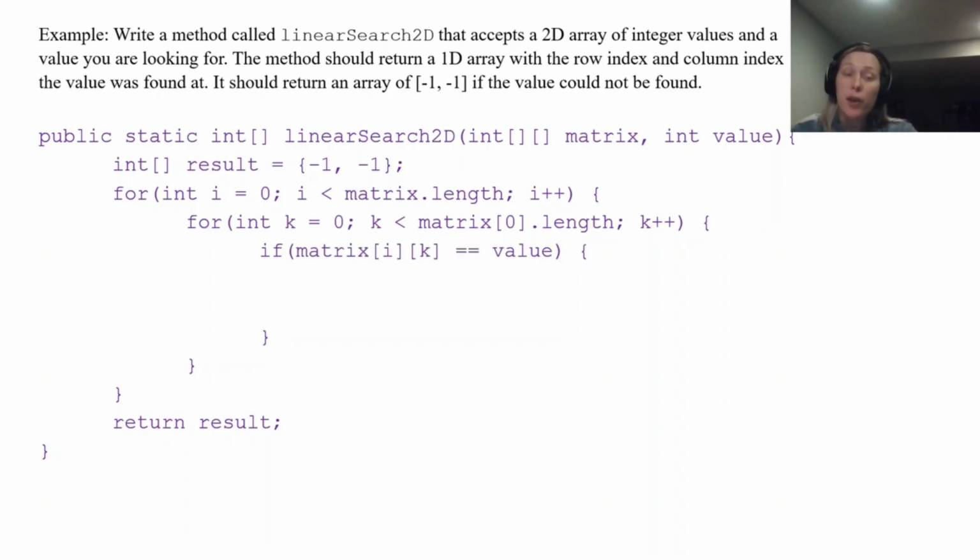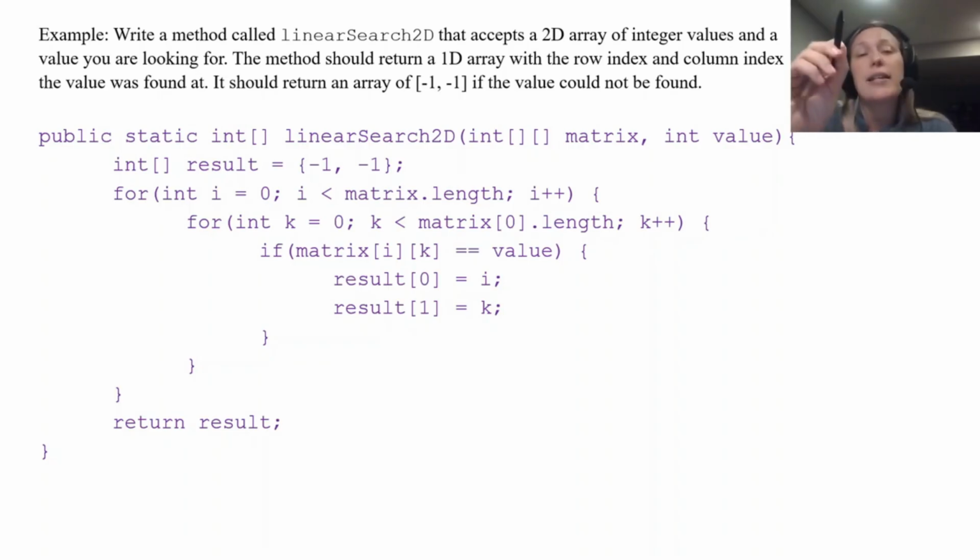If the element you are currently at, matrix[i][k], is equal to the value you are trying to find, what are you going to do? You want to put the location of the row and the column into result. So result[0] represents the row index and result[1] represents the column index. And you're done, right? Because you'll return result.